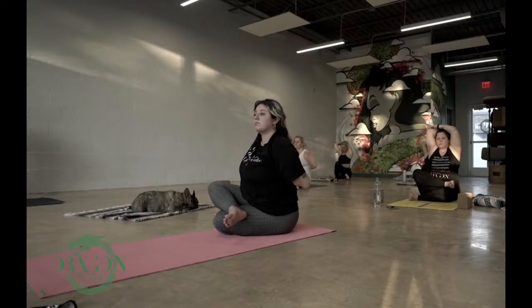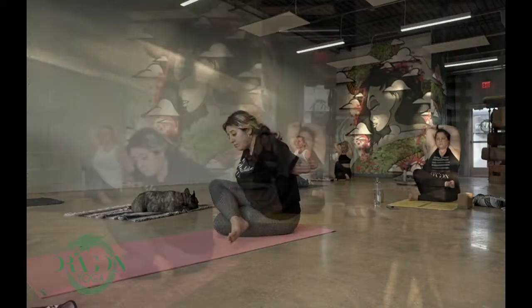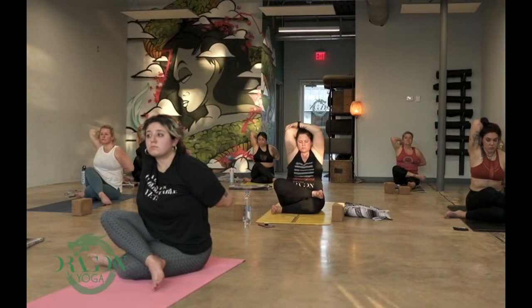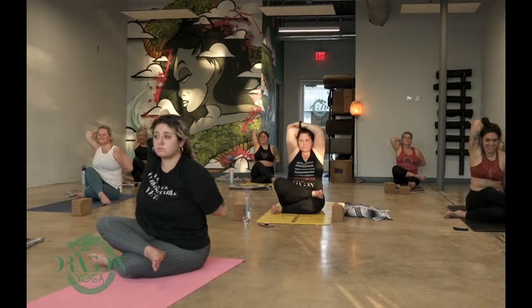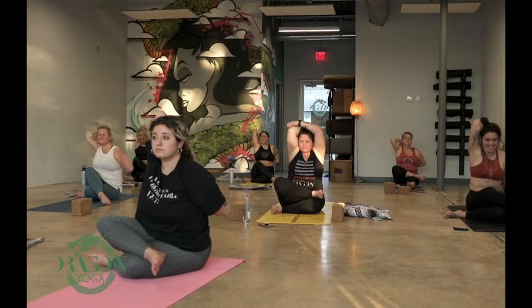Squeeze your knees in together and then maybe lift up and hinge forward just a little bit coming into Gomukhasana. Happy cow face. Don't ask me why. I don't get this one at all. We'll go with it.